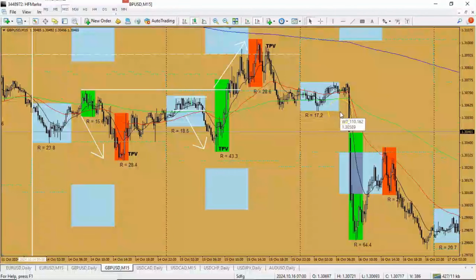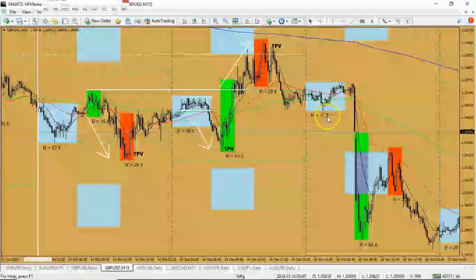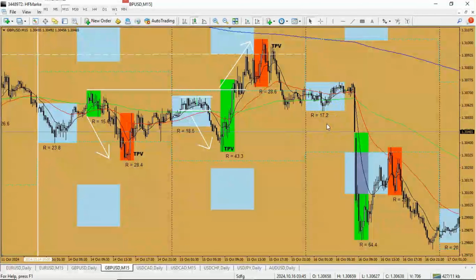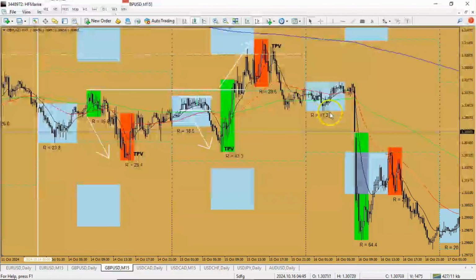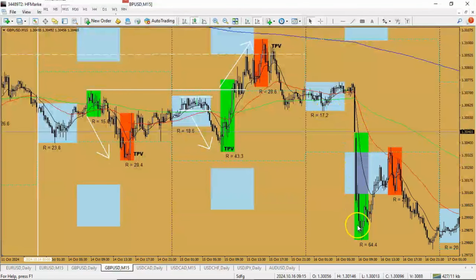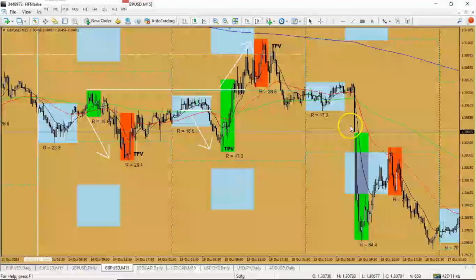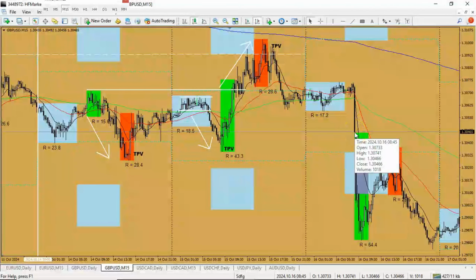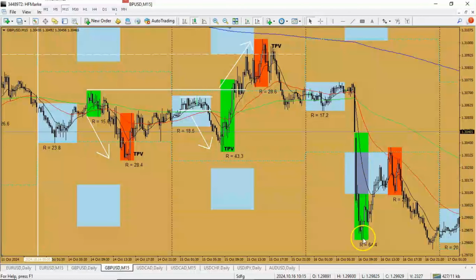So I did not get any trade on GBPUSD, but coming into Wednesday, I already had a directional bias that prices are gonna drop, but I did not get a trade opportunity. The breakout traders on Wednesday got rewarded because there was a breakout below and a quick and aggressive downward move to the low of the day. And if you realize, we have a 64 pip range in the London session. So this was quite a move. The breakout traders got paid on this day.